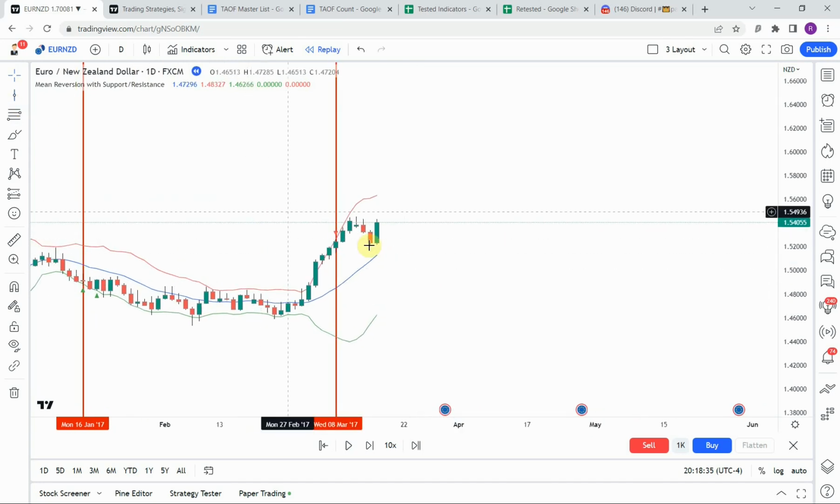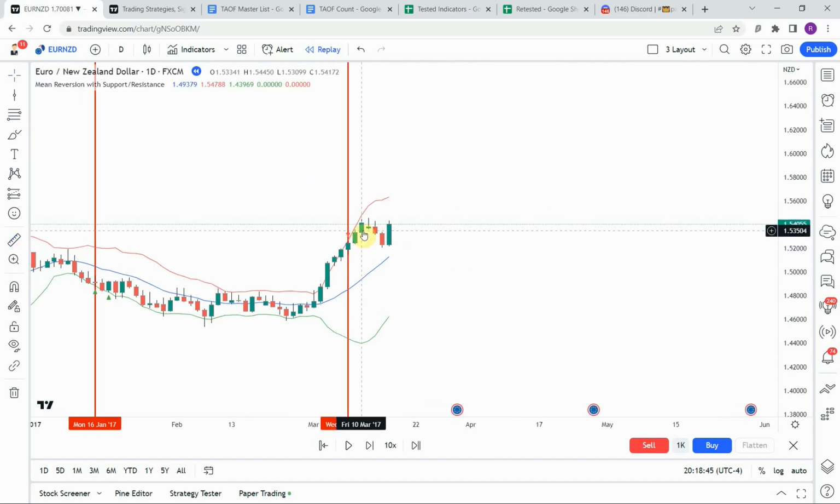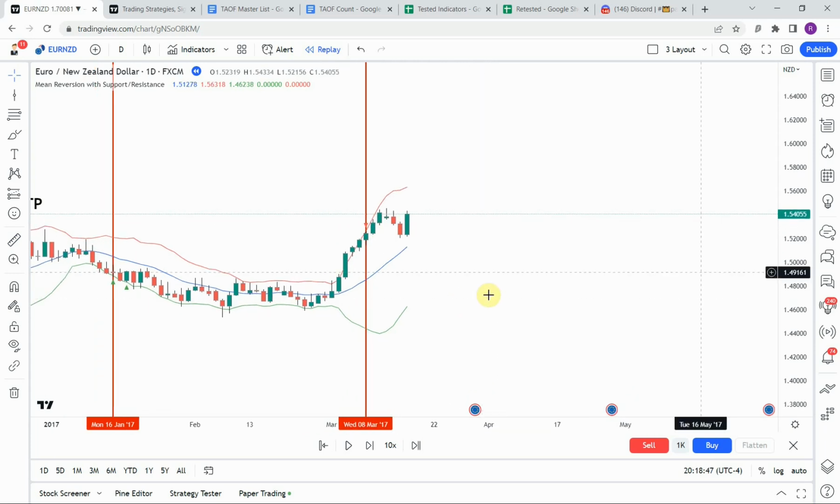All right, we then pick up a short trade right here on this one. We get that red arrow right there. And again, you can see that we get a decent little continuation to the upside there. And that one also is enough to come up and stop us out on this one.